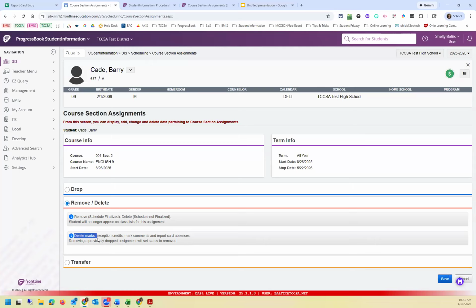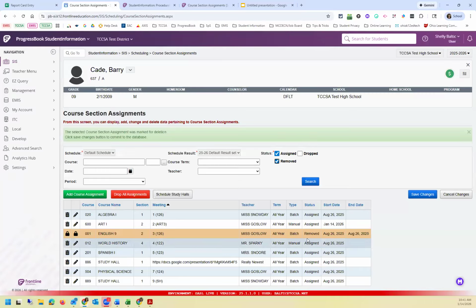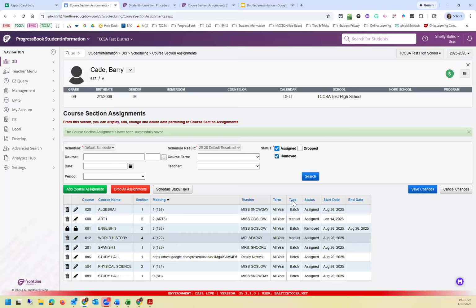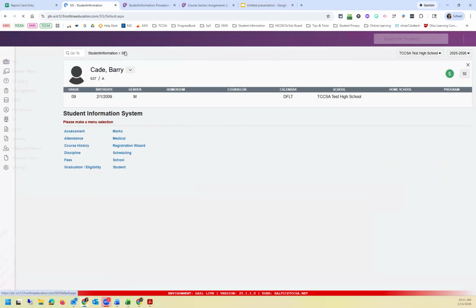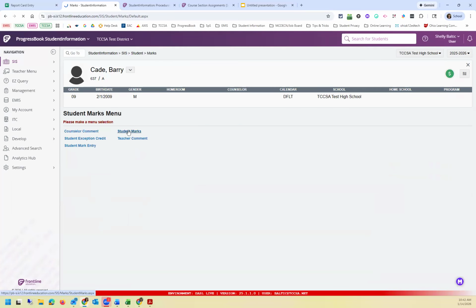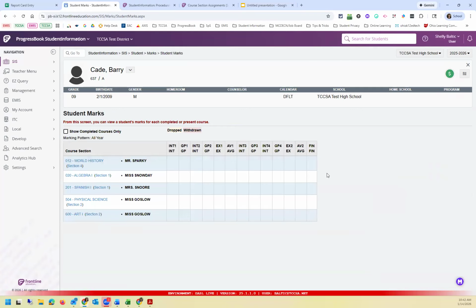Notice removing says it deletes the marks. So if I click on save, okay, you're kind of talking, not paying attention, thinking you're doing what you're supposed to. Notice it defaults to the first day of school because it's saying, hey, a remove is like the student should have never been there. So once I click save, okay, it's removed. If we go back to his screen, go to his mark screen, notice the whole class is gone, marks and everything.